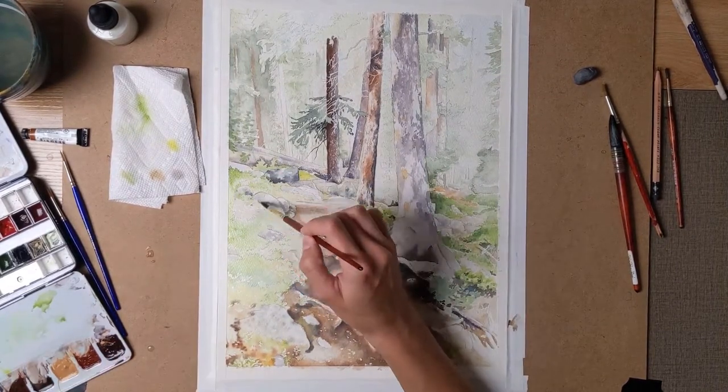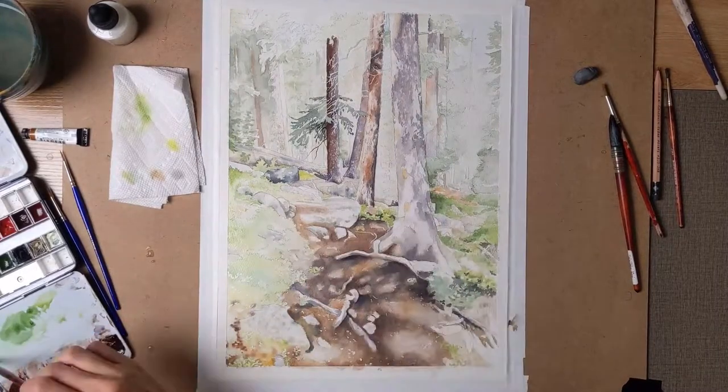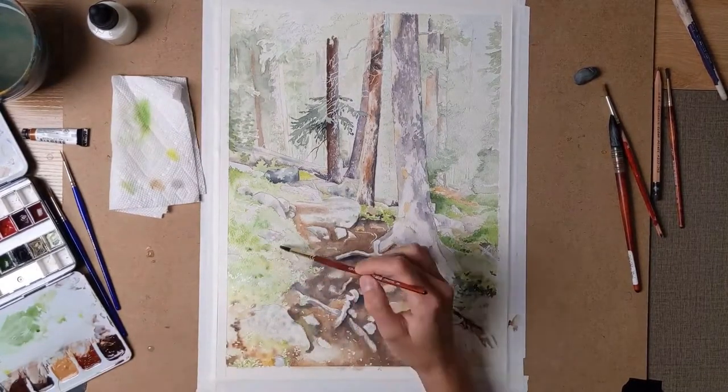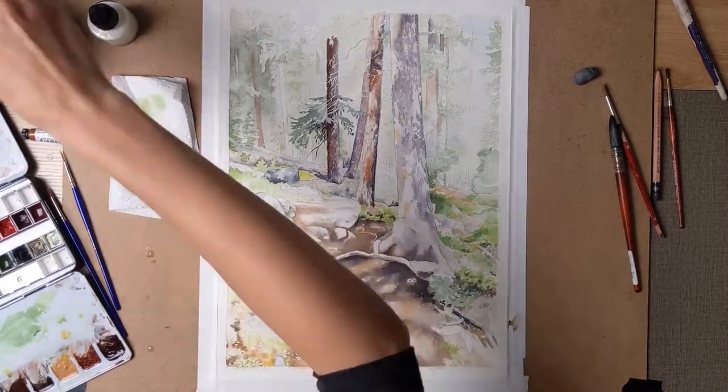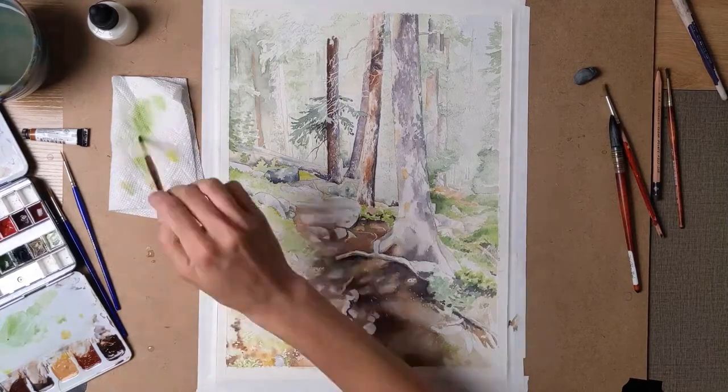The paper that I use is almost always going to be Arches. I've used some other brands and have not been happy with them. I found Arches and I have not gone back.